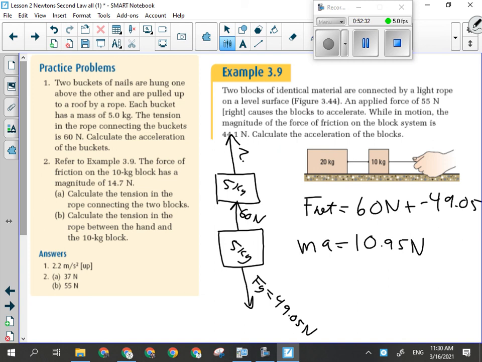Okay, that equals mass times acceleration. Only thing I have to remember here is I'm only doing this for which bucket? One of them. So I don't use 10 kilograms here, I use 5. Okay, so I take this, divide both sides by mass, okay, and I'm going to have the acceleration, which is going to be 2.2 meters per second squared up. That's for both buckets, or each bucket individually, because they are attached. They are a system. Okay? They will accelerate together.